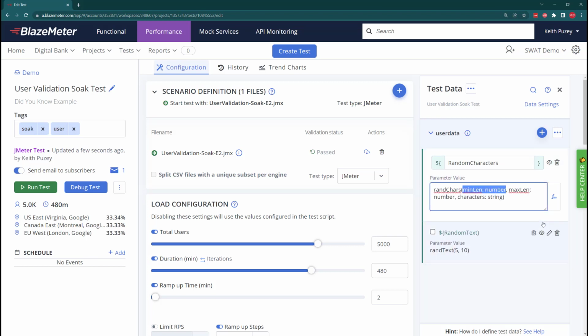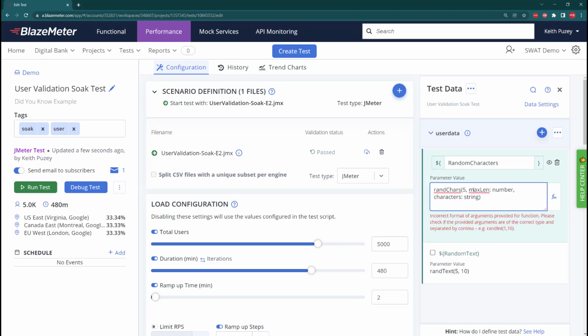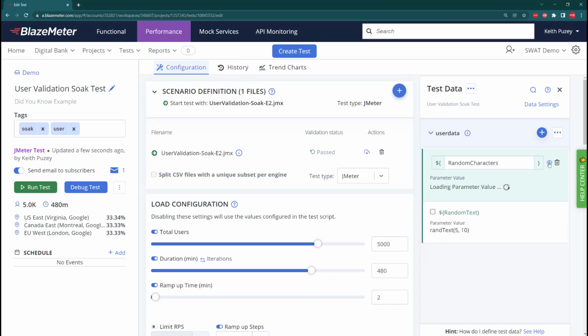So if I add this to my model, and again we say minimum of 5, maximum of 10, what we can then do is also define what characters we want to use in this string. So perhaps we want to use C, D, E, F. Now if I preview this, we'll get a minimum of 5 to 10 characters using those characters, as you can see.